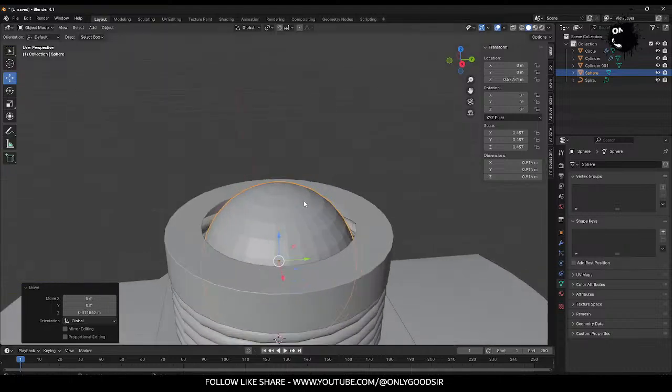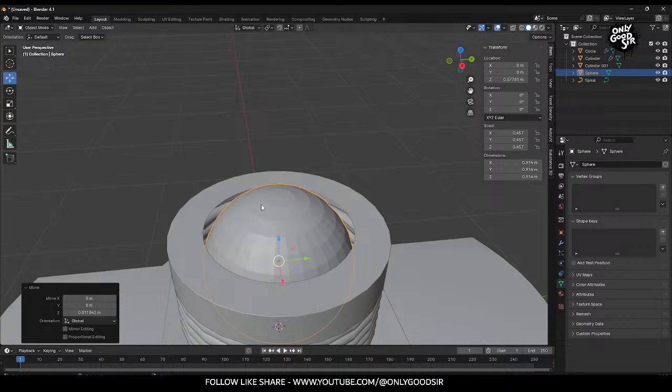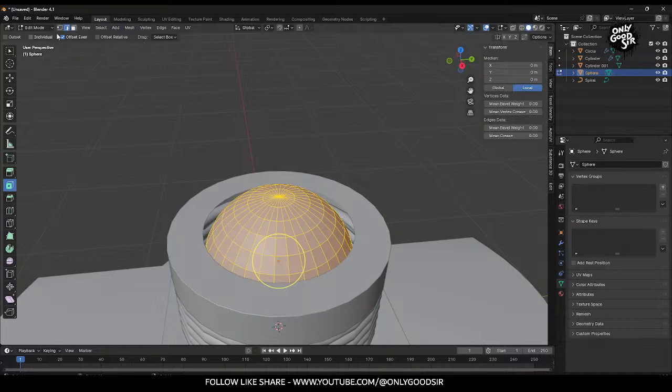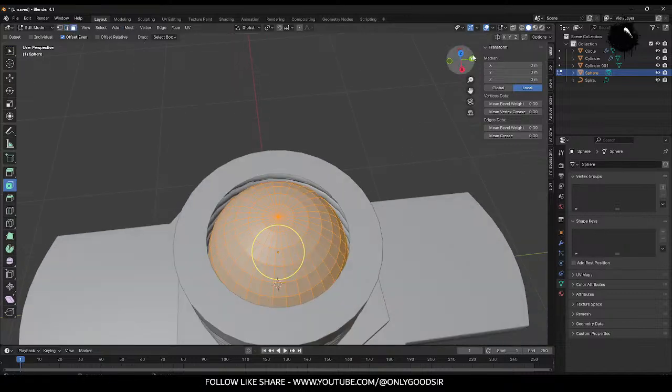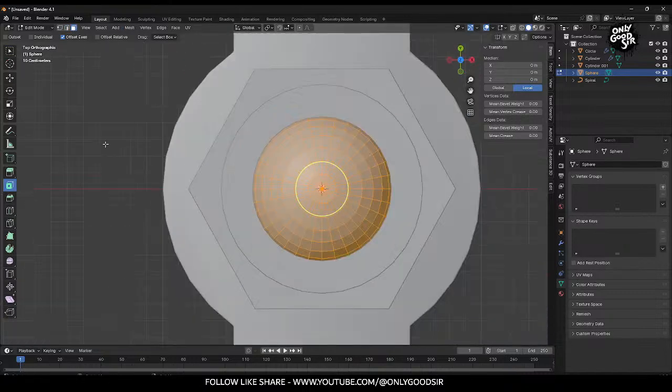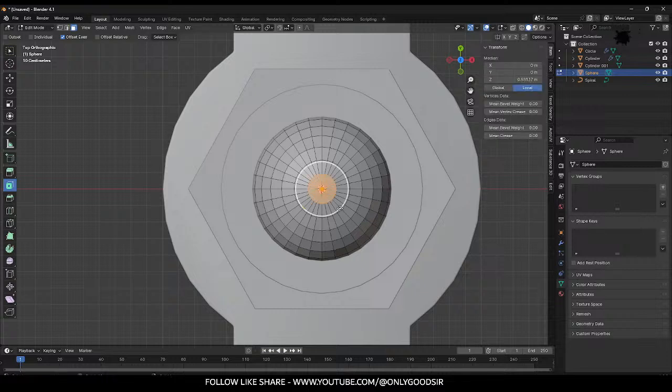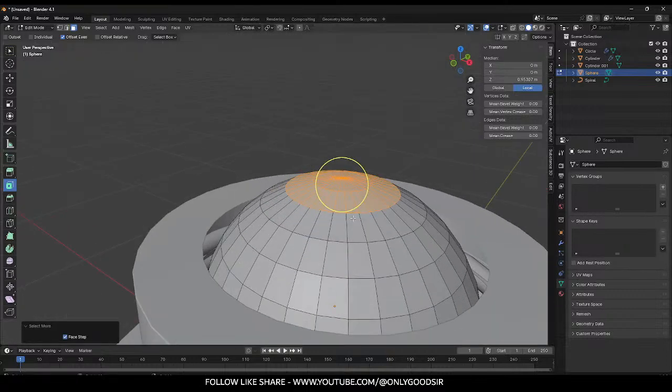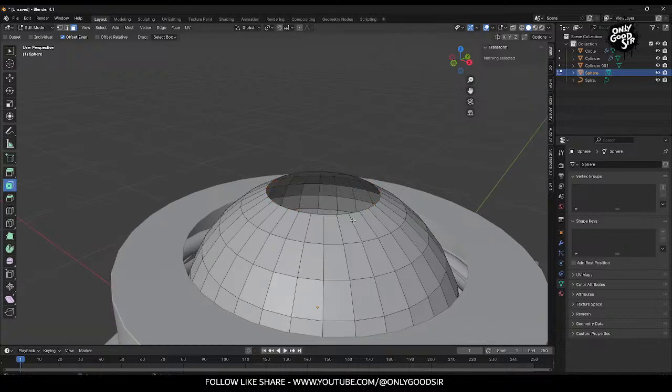And then all I want to do is delete these top faces over here. So I'm going to go to edit mode. I'm going to select this top face. So if I take a look from above, just click off and then select this center. So I'll just drag and select that. Now if I hold Control and plus on my keyboard, I can grow that selection and delete these faces.